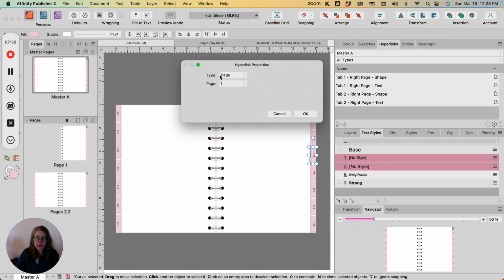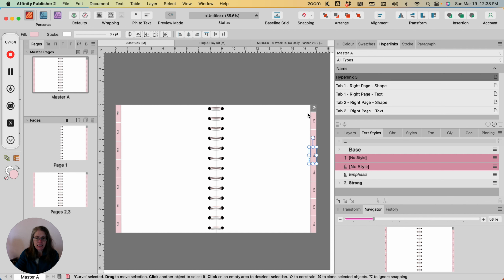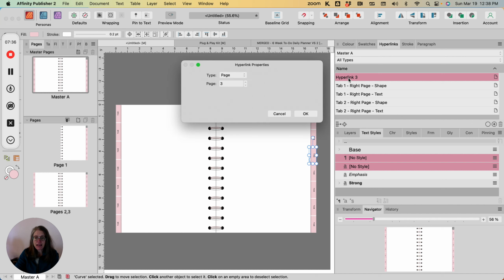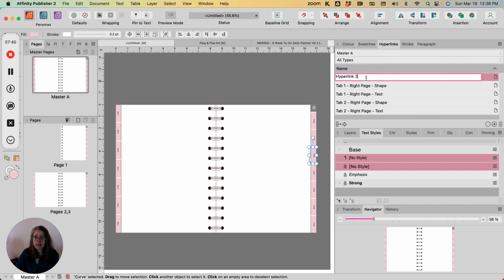And we're doing tab 3. So I'm going to take this to page 3 and say OK. And then I can come back over here and not double click, but slow click and do tab 3, right page, and this is the shape.